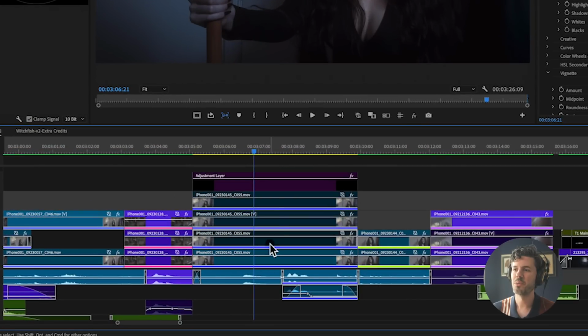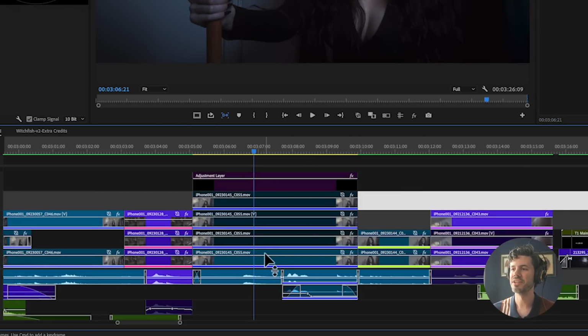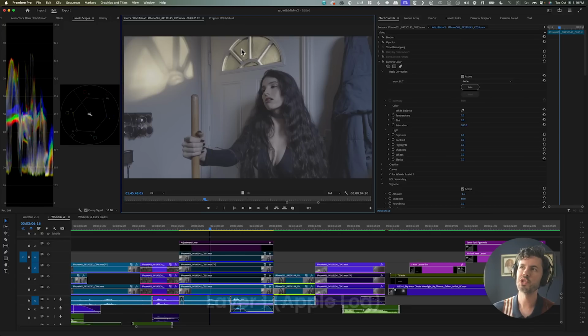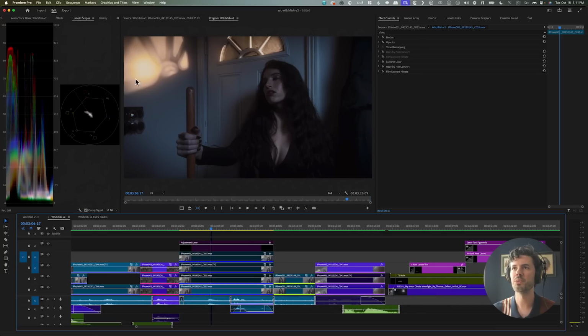Now, if you can see it, I've got 1, 2, 3, 4, 5 layers of video for this single shot. Why would I need that many layers of video? Well, let's take a look. Here's what the shot looked like straight out of camera in Apple log. After putting FilmConvert on it, I kind of pushed the contrast a lot. I wanted it to be dark on this wall here. I wanted this to be bright, this light through the window. But that left our subject looking super dark, not bringing our eye towards her at all.